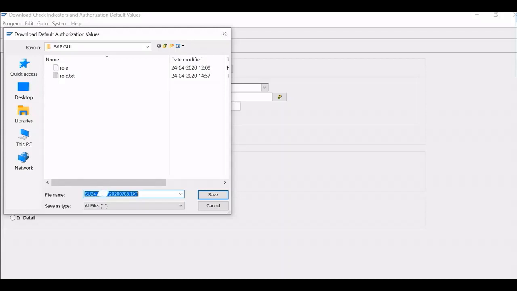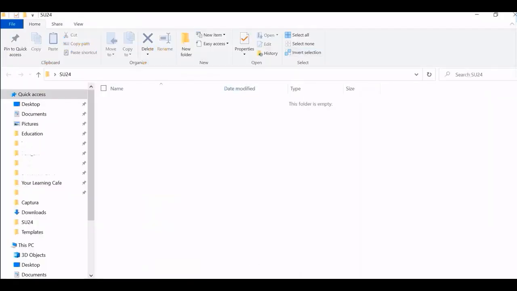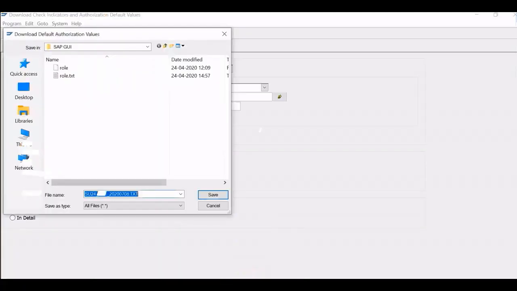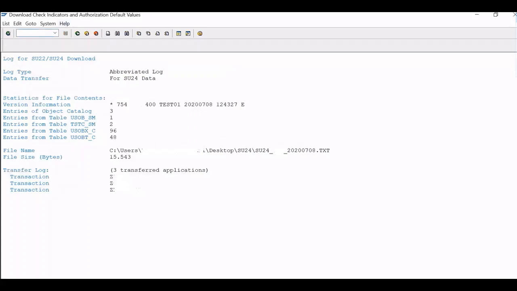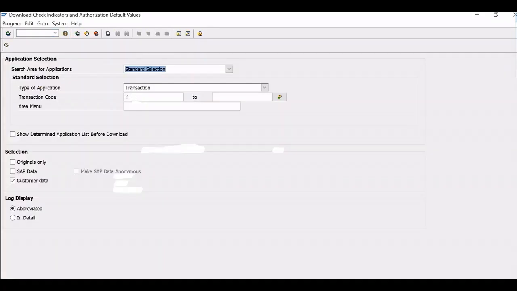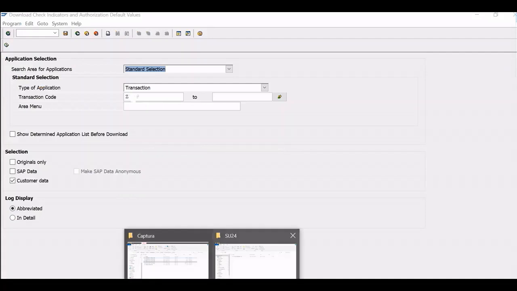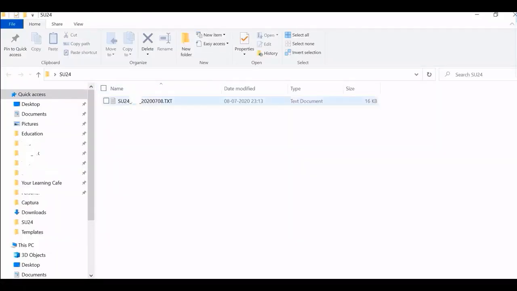I have the location. Let me take that location entry. Okay, I have saved the entry. I can show the location here.